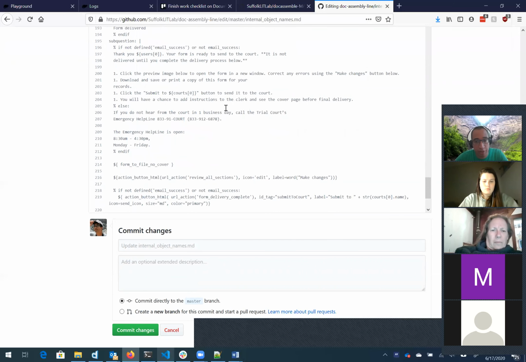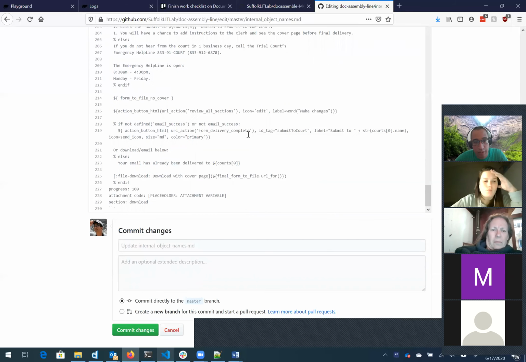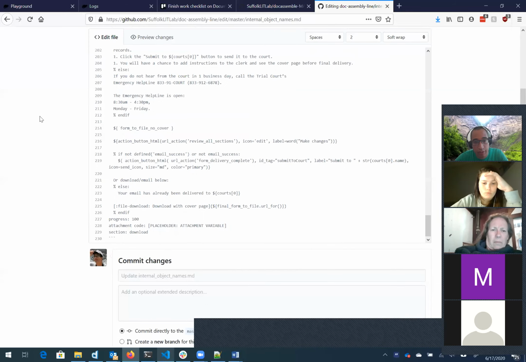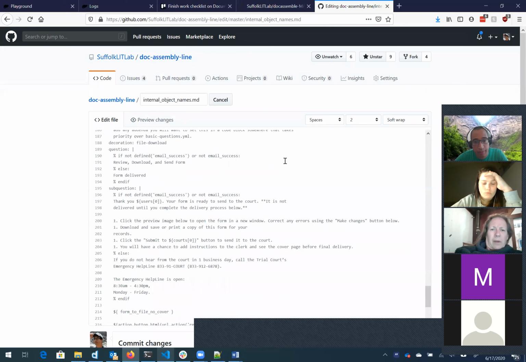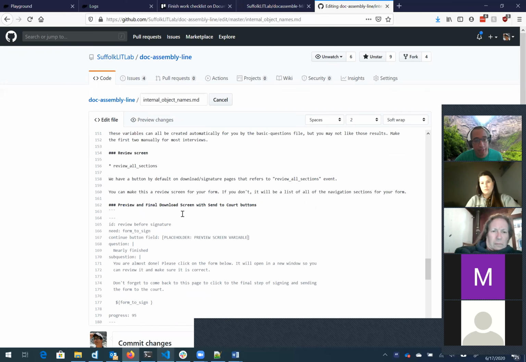Okay, but I tried to make it so there's none that are in the preview screen, or is that the preview screen text like variable name? Yeah. I think you want to put variable name in there. So it's not the actual form, which is what I would call, yeah, preview screen variable. Mm-hmm. Sure. Okay.